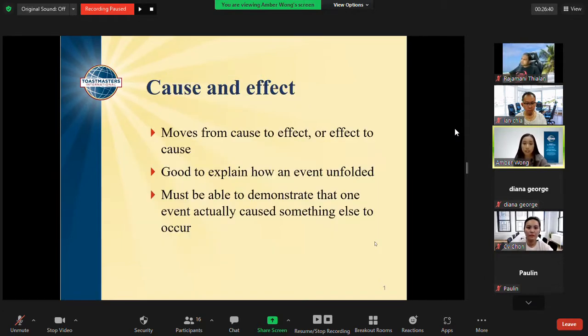So next, cause and effect. I think most of you must be familiar with this. For example, the cause of pollution. Let's say you are doing research and presenting a speech in level one. What are the causes of pollution, and what are the effects on humans, on animals, or on nature? So these are the main points of your speech, cause and effect. It's good to explain how an event unfolded, so either you move from cause to effect or from effect to cause.